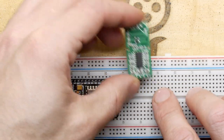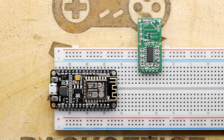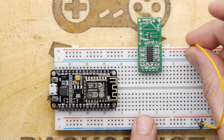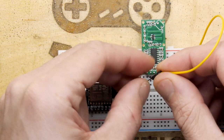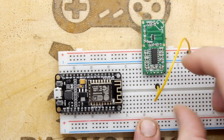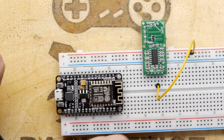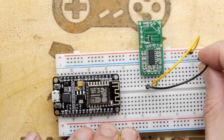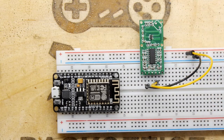We're going to plug our Doppler radar board in, and I've got a bunch of the usual jumper wires. We're going to go from the positive rail to the Vin, so that will get power going to Vin there. You can hook it here, here, or here because the wires run all the way through in the columns. Then we're going to plug in a ground — using black wire for ground — onto the negative rail of the bus bar.